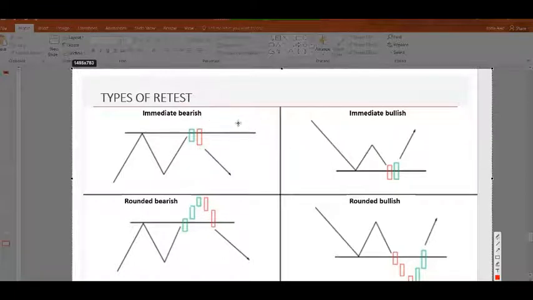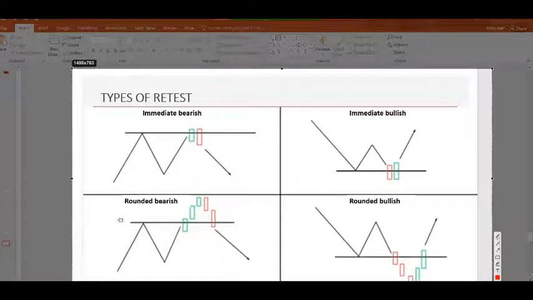This is for a bearish situation. Then for a bullish situation, price is coming down, hits the support, broke support. Don't forget, it broke it, because this is a red candle, and a red candle means the closing price is below. So if this is where the closing price is, it means support has been broken. But what happened? Immediately, that support line was reclaimed again. So it happened immediately. That's why it's called immediate retest of the line. So this is a bullish situation, this is a bearish situation.